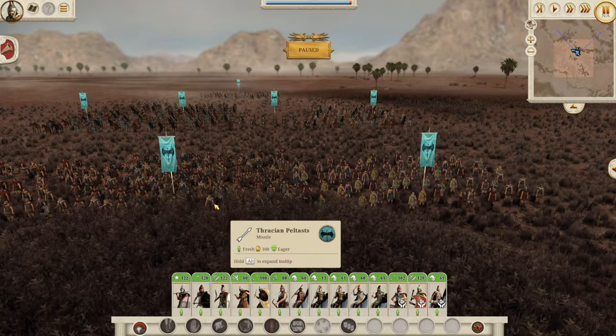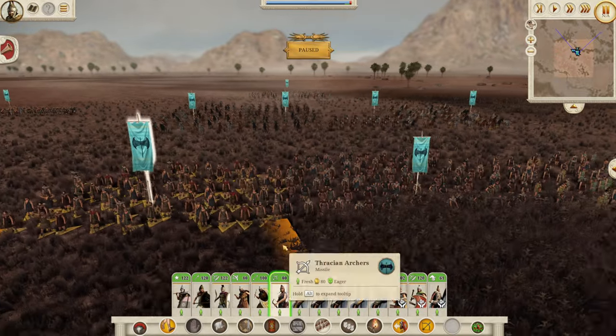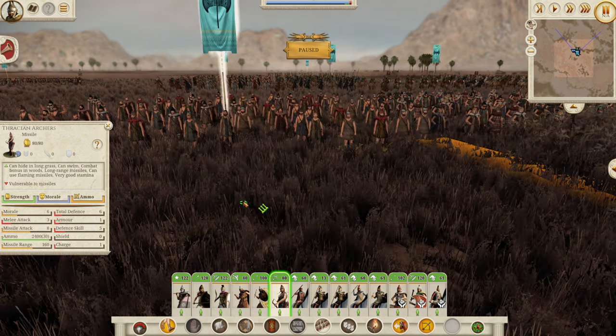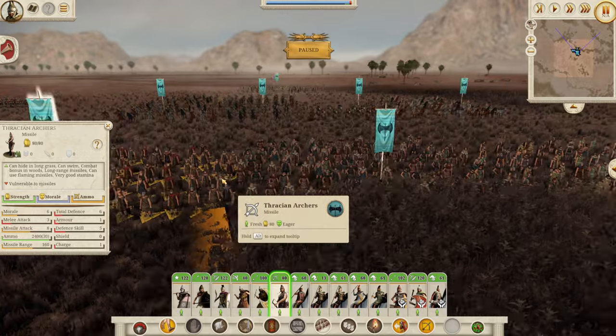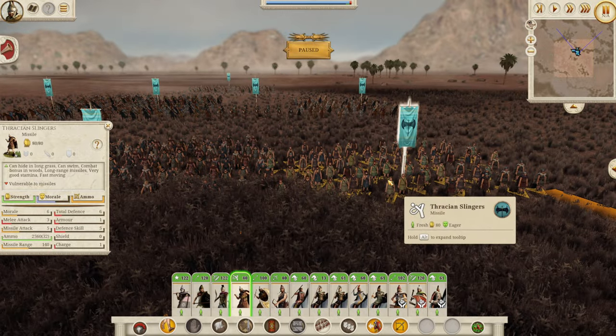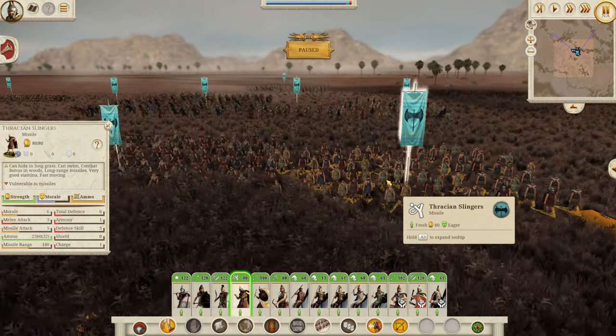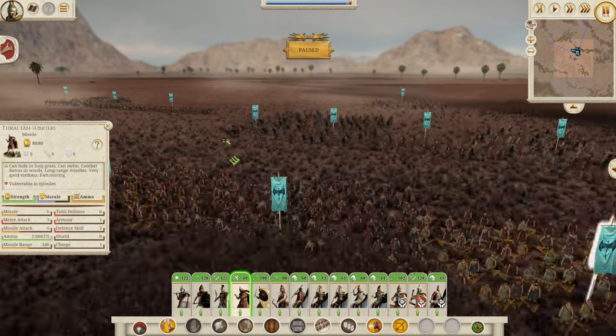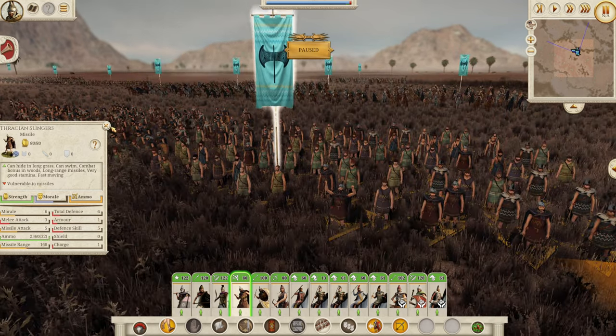Your skirmisher roster is also very, very good because you get the Thracian archers, which have 8 missile attack, so that's already better than the Greek ones. No defense again, so they are going to die very quickly to missiles. The same thing with the slingers. They are pretty bad. They're going to die very quickly to missiles. So get the archers instead and maybe garrison with the slingers because they are very cheap.